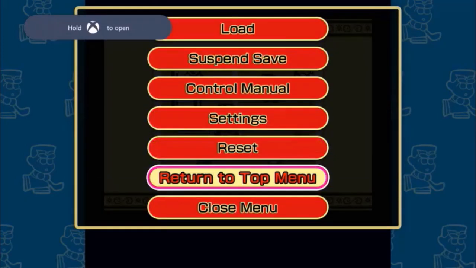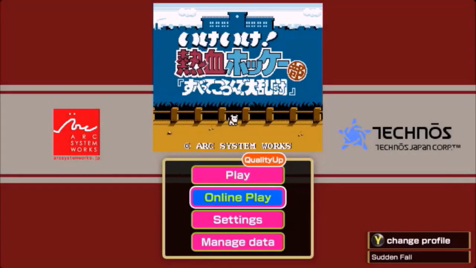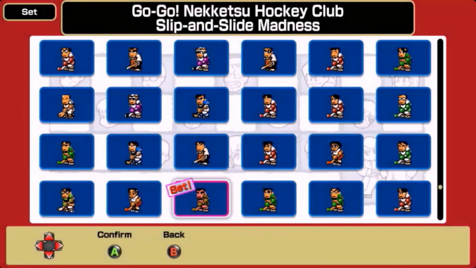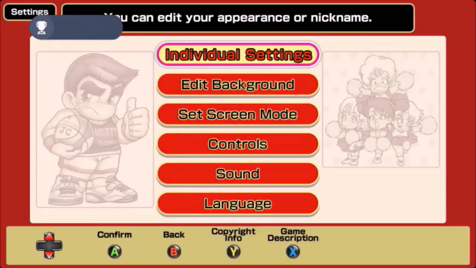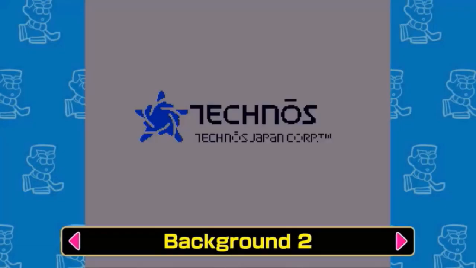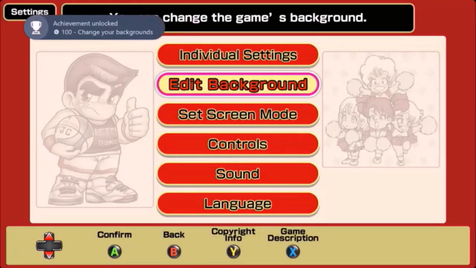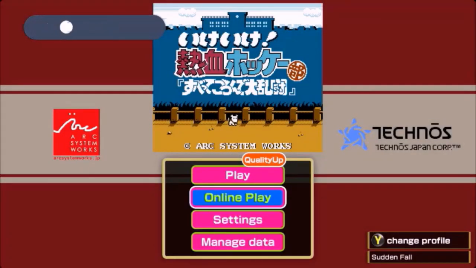Then we want to return to the top menu. We want to go into the settings here, individual settings, and then you want to pick an avatar. I'll just go with the one that's on the left, and this will get you Transform. Then we want to go edit background. Now this is the interesting one with edit background. So you have to scroll over with the right on the D-pad and push A to accept the change, not B. You have to hit A with the first one as well, the avatar.